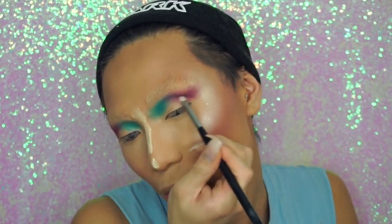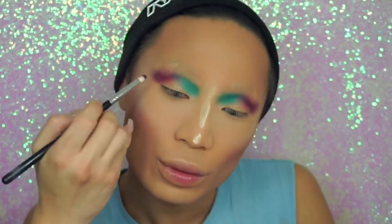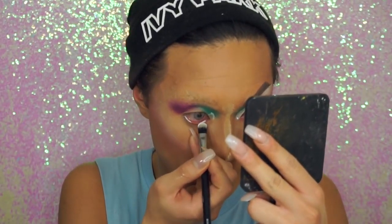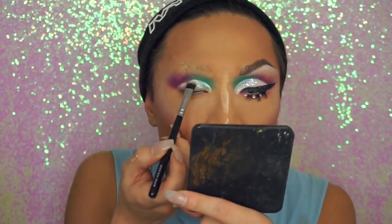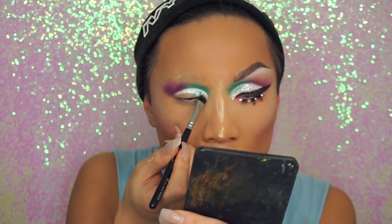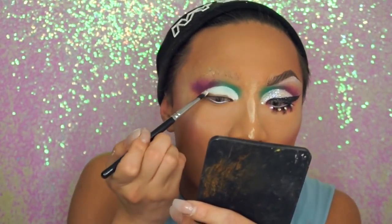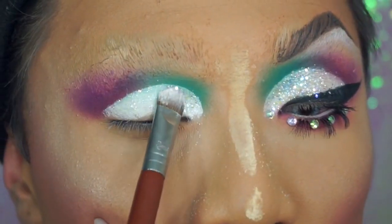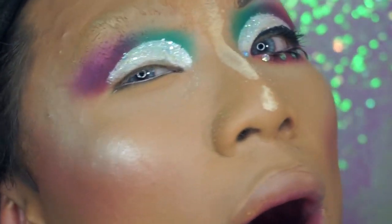After that I'm going to be using the purple just to darken everything up a little bit and blend that towards the pink. I love doing this look honestly, and I wished for Farrah to do better than she did on the show. I'm using white liner underneath the eye and also to cut the crease. I'm still so proud of her — I love the looks she was serving and I wish she had more confidence. I'm using this Barry M Glitter — it's freaking beautiful, it sparkles and shines just like Farrah Moan.